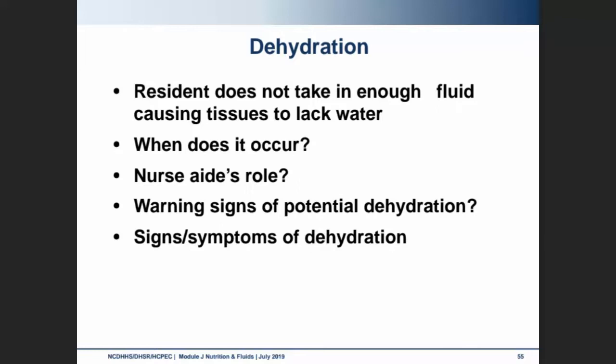Now, signs and symptoms that dehydration is here. It's already happening. We're dehydrated. Severe thirst, dry mucous membranes, cracked lips, skin will be warm and dry, eyes will appear sunken, constipation, weight loss. Sometimes we get irritable, dizzy, confused, weak, headaches, low blood pressure. And if you're taking vital signs also, well, the low blood pressure, but you may feel an irregular heartbeat and it's going to be rapid and weak. So make sure that we're trying to avoid getting to dehydration in the first place, but make sure that you're reporting all these signs and symptoms of dehydration or potential dehydration, and we're preventing it from happening.